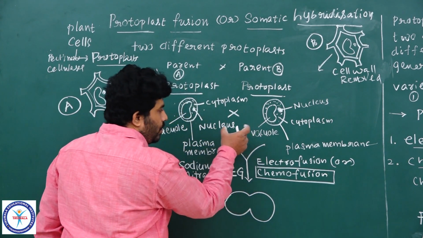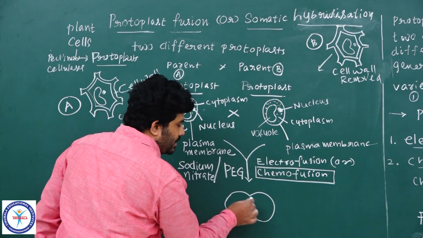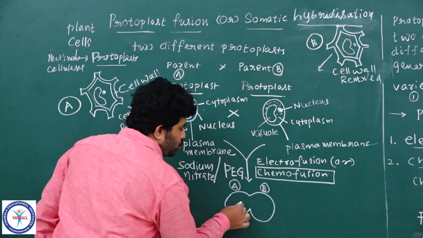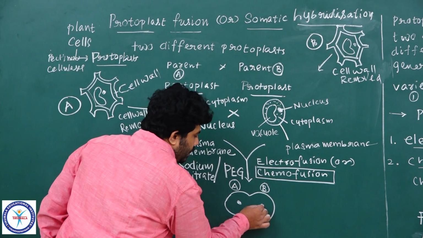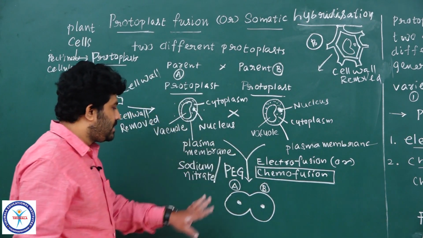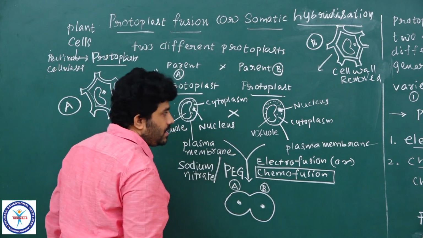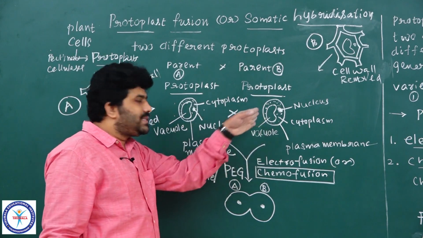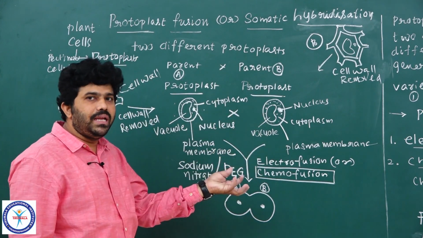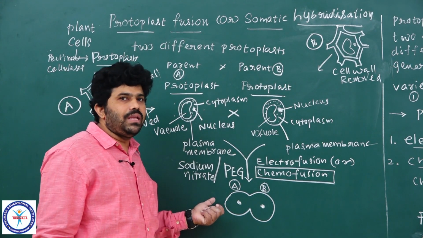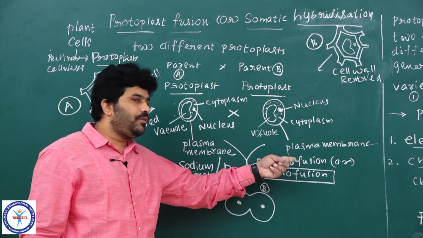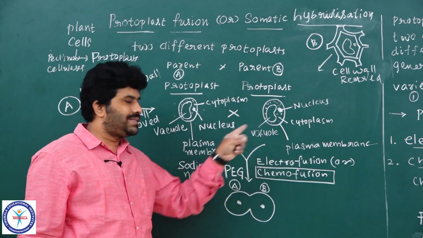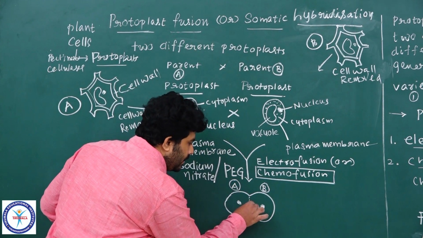One cell moves very close to the other cell, and when they make contact between parent cell A and parent cell B, we especially focus on the nuclei of the two cells. These two plasma membranes are going to dissolve. This is the plasma membrane, and these two are fused and dissolve. The dissolving ability is produced by the chemicals that motivate it, or by the electric field or charge provided to the two different parent protoplasts. Then the membrane dissolves.